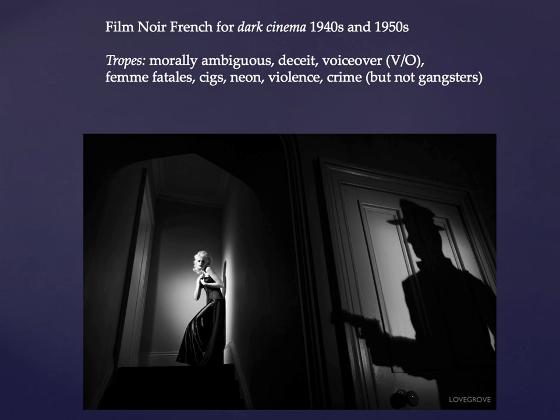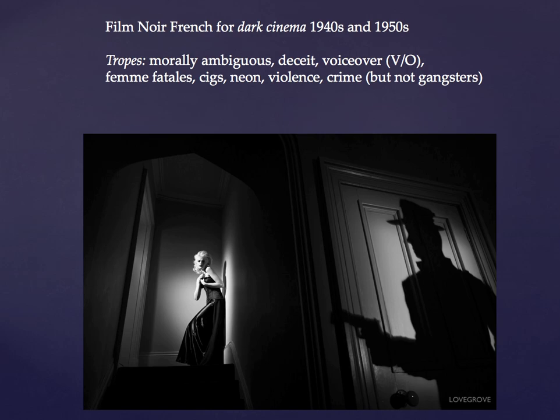Also, we get cigarettes for sure. It's the 40s, lots of cigarettes and cigarette smoke. And as bad as cigarette smoke is for our lungs, we all know that, it looks really cool photographically. Okay, so at some point somebody's going to have to figure out a totally non-lethal, non-toxic way to smoke, because smoke looks kind of cool, but of course it ruins our lungs. So anyway, they didn't know all about that back in the 30s and 40s.